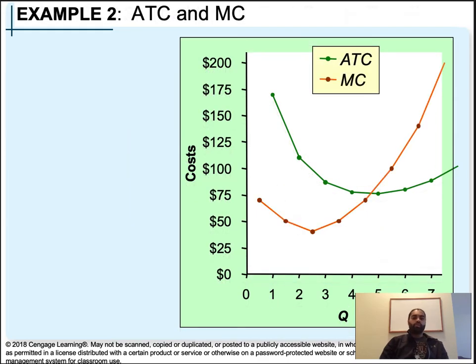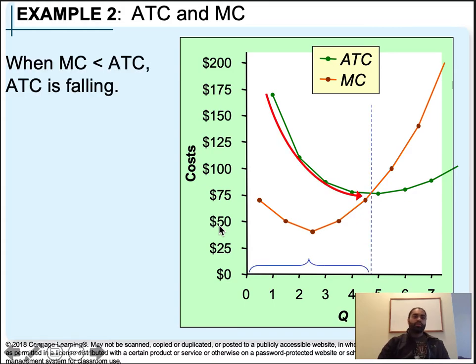So here we have our marginal cost and we have our average total cost. Now, where they intersect is a very, very, very important point. Now, wherever they intersect, this is showing your lowest cost possible. So taking everything into account, your lowest cost possible, that's how many units you should produce. So where they intersect at this point right here, that's where you want to produce. Anything above this, and we'll talk about what it means, anything below this, we'll see what it means as well.